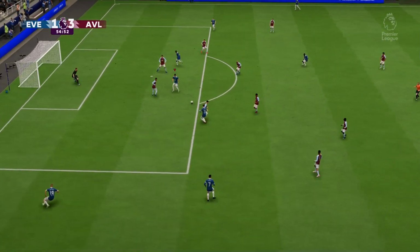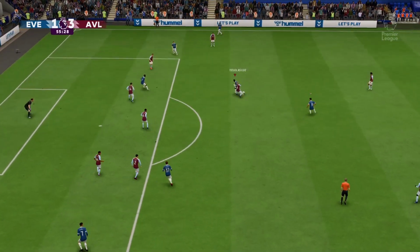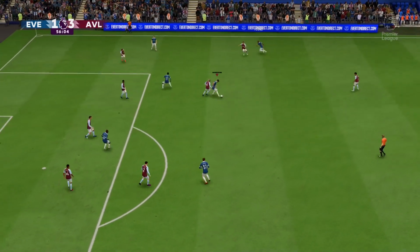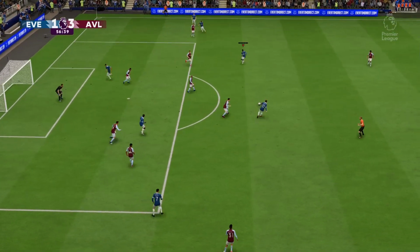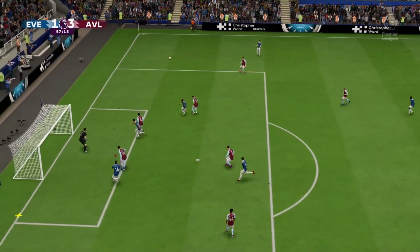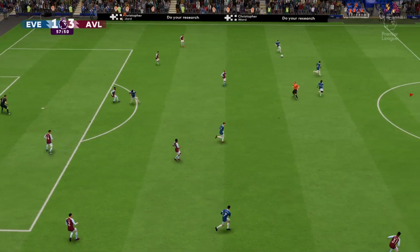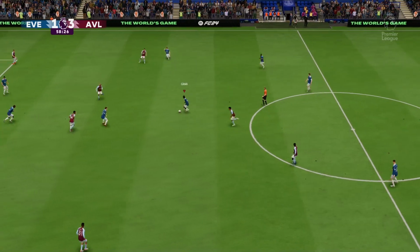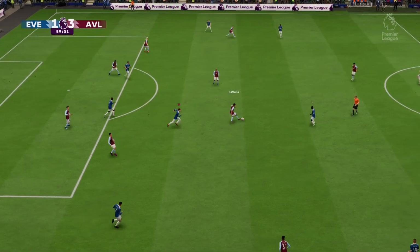Might be able to get in behind the defence. It has to be! Calvert-Lewin. James Garner. Well, this is better, but they need to make the pressure count now. And players waiting at the far post. Well, when it left the boot, I thought it might have a chance of fooling the keeper, but it didn't. Everton moving the ball forwards. What can they do from here? A disappointing end to the move.